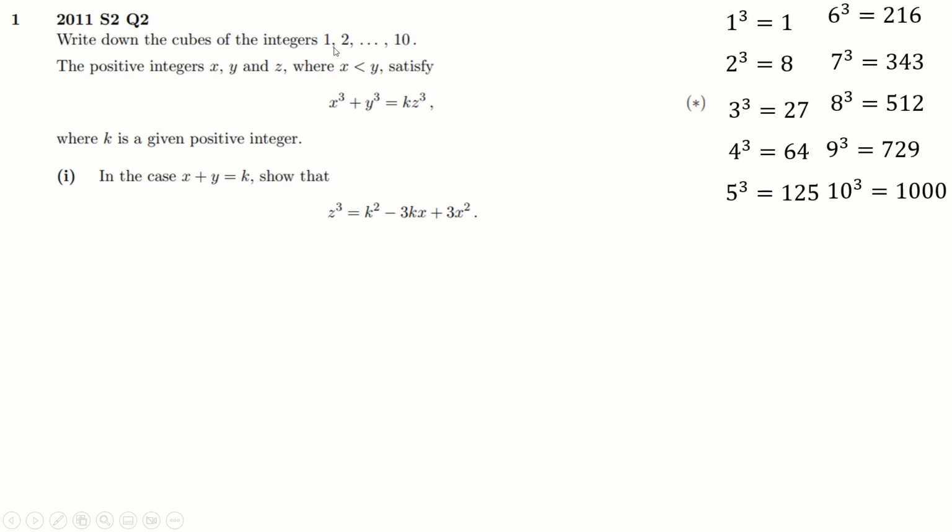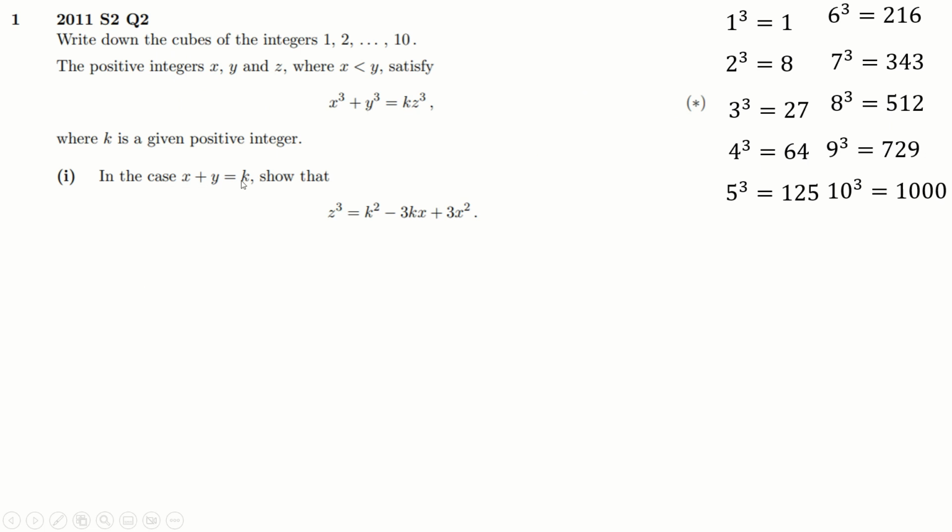So we're going to write them down and leave them there for the duration, because STEP doesn't ask you to do that kind of thing just for fun. Somehow that's going to be helpful to us later. But in any case, we've written them down. Positive integers, super important throughout this question that we're just working with integers. x, y, and z satisfy this relationship here.